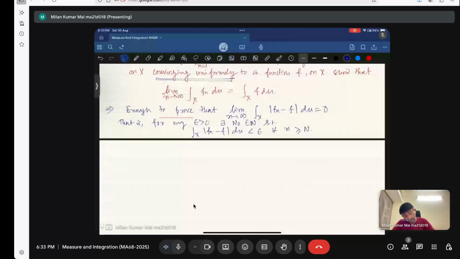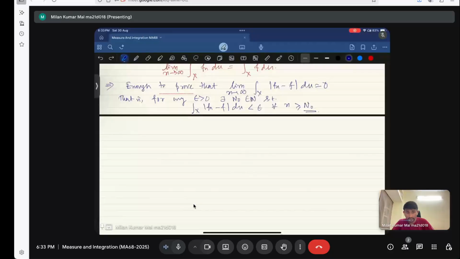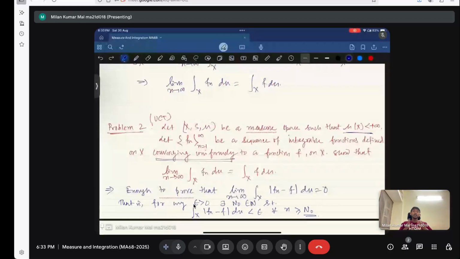Here we have used the fact that this measure is finite. This is a very strong thing we are assuming. Note that we are assuming the measure is finite, not sigma finite. A sigma finite measure is one where the space can be written as a countable union of measurable sets, each of which has finite measure. Here we are considering a finite measure. Even if we relax the finite measure assumption to a sigma finite one, the uniform convergence theorem is not going to help. We will be discussing one problem on this.